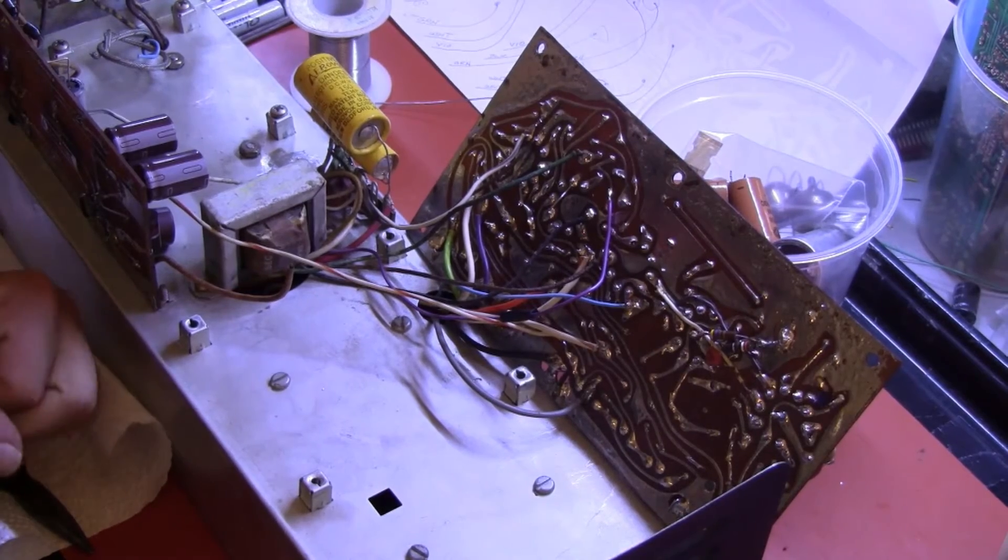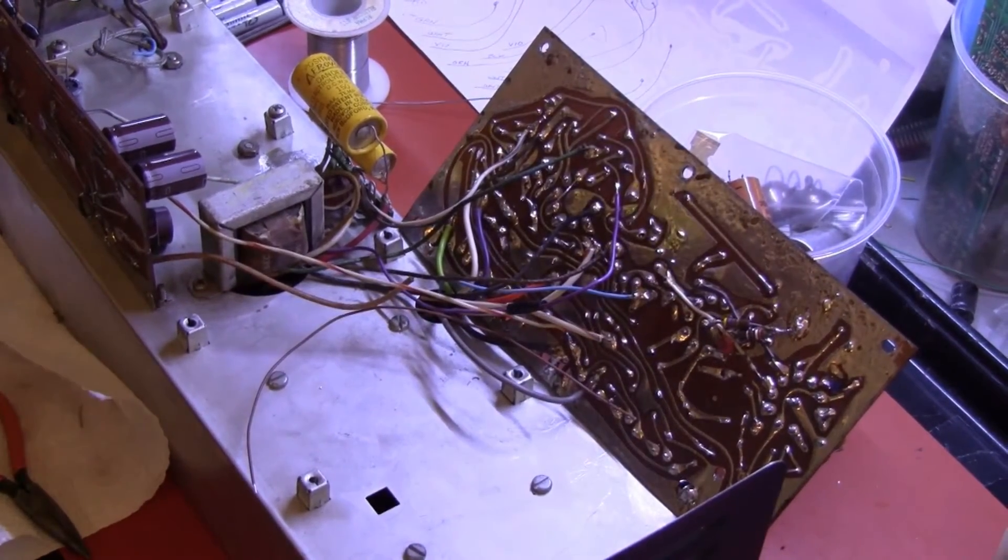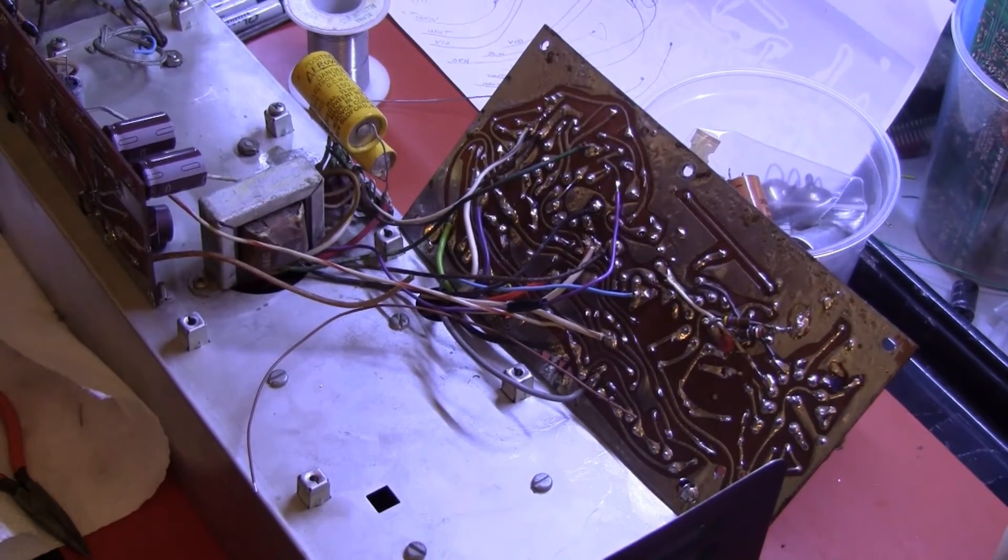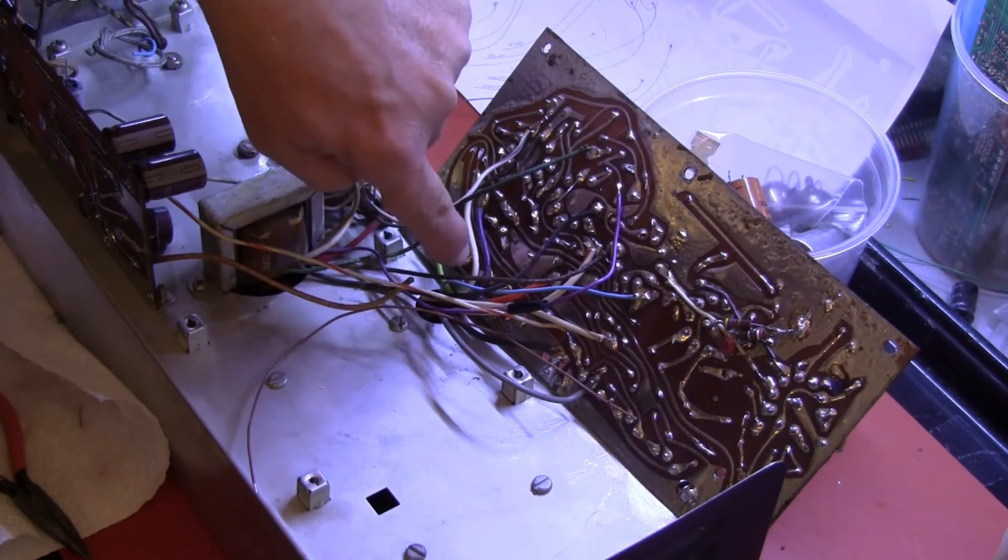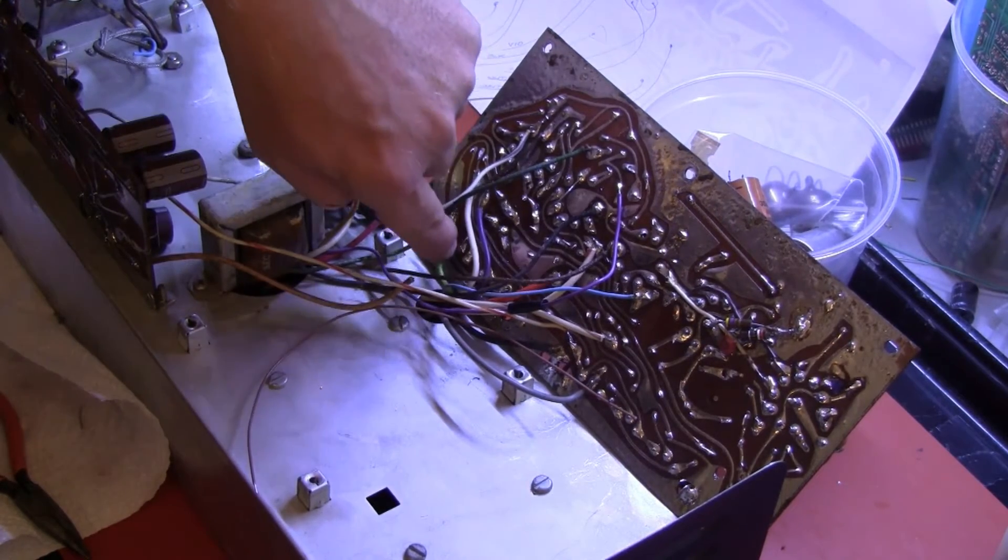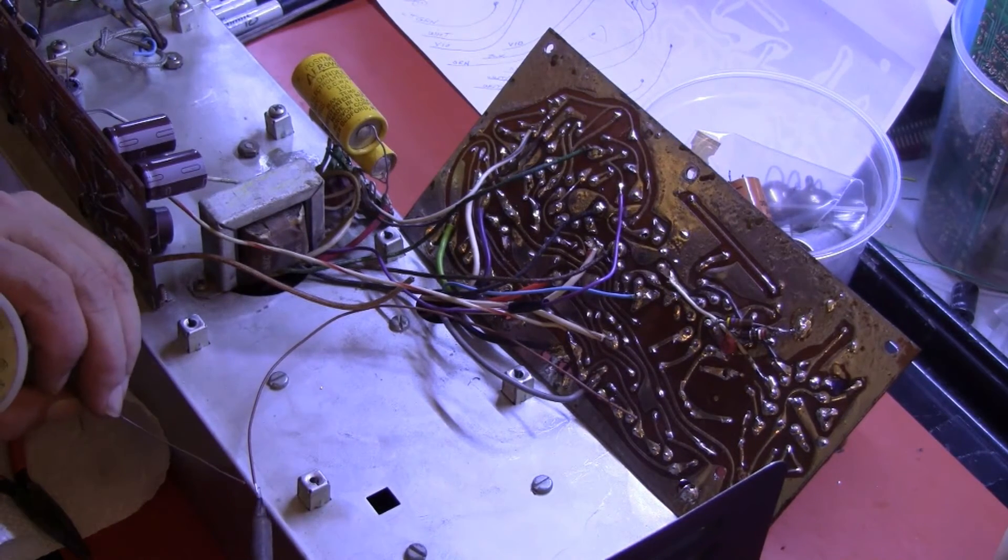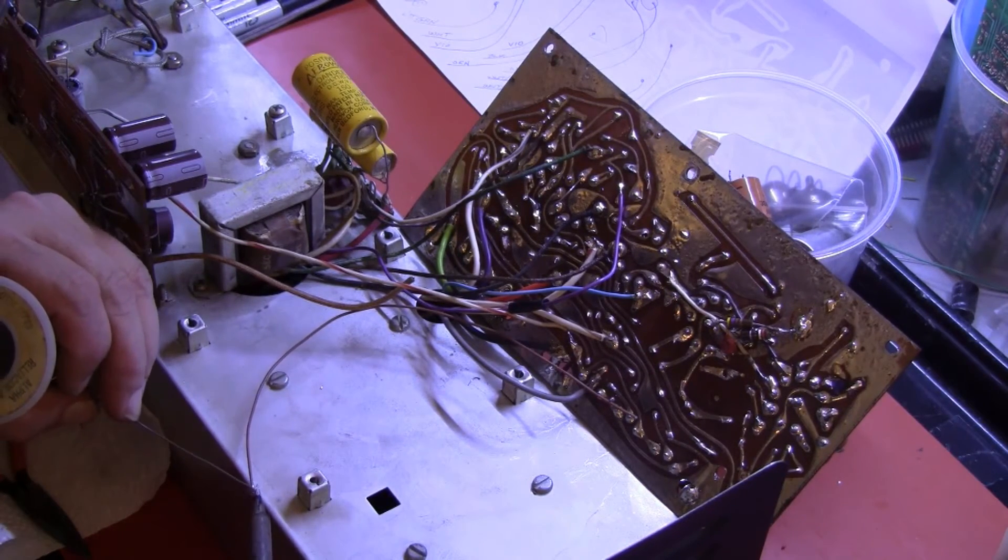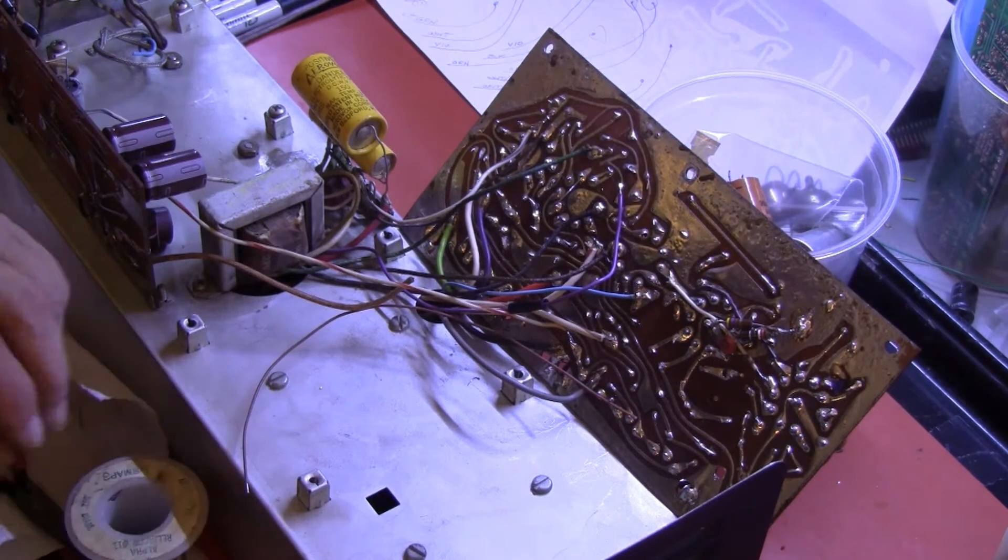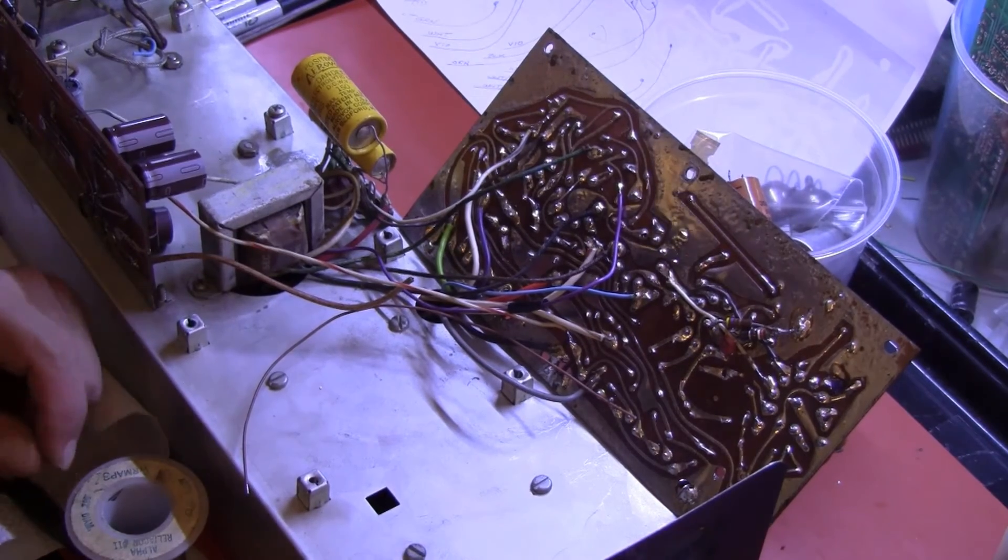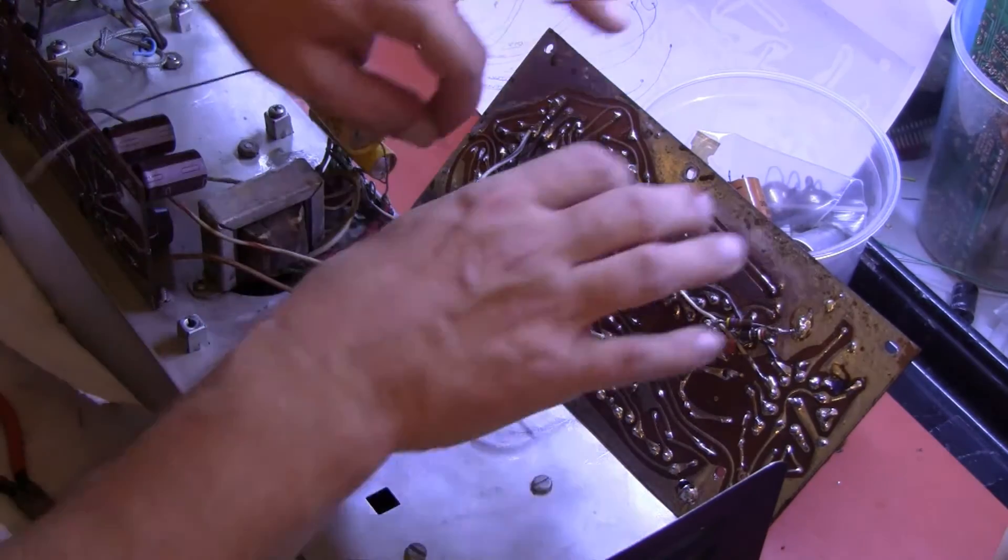Alright, I've figured out where it goes. It goes to the high-end connection of the height and the width pots over on this end of the board. It's B-plus coming from the power supply, and the old wire is just too darn short. There's no reason for it being that short, so I'm going to replace it with a brand new Teflon insulated, modern, 21st century wire, and be done with the whole problem.